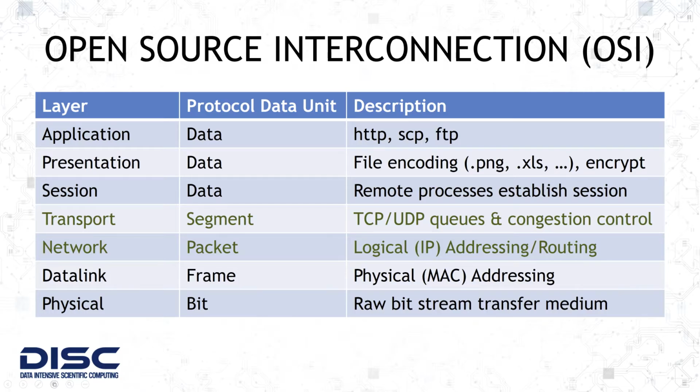And then the end application. At the end of the day, we've moved all this data around. We want to do something with the data. So are we going to process that with HTTP in a browser? Are we going to catch the data as a file with secure copy or FTP? We have to actually have that data land somewhere and be understood by an application, whether that be a file or some other sort of application.